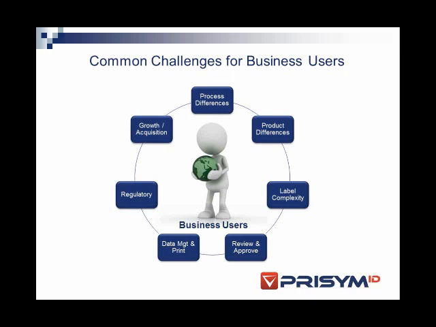A far too common practice is to manage this by creating a label for every product, ending up with a mountainous one-to-one ratio of label to product, or worse, creating even more labels to manage country-specific requirements, where a single product has been given a product code for each country it will be shipped to, resulting in more product codes and labels than actual product. With UDI looming, the ill-advised practice of assigning numerous product codes to a single product to manage country-specific labels will become a thing of the past.